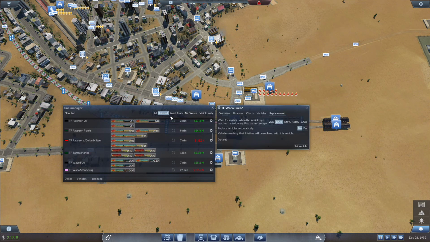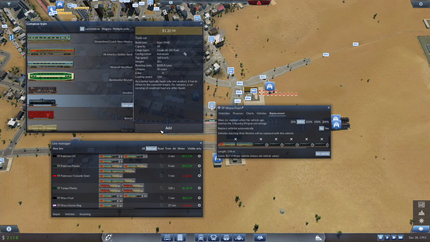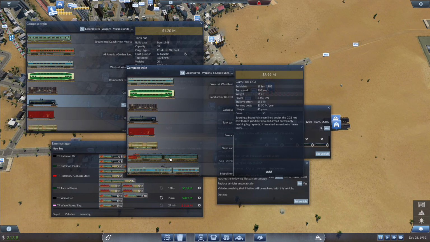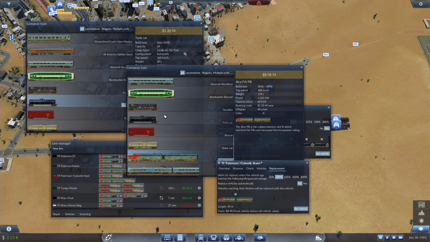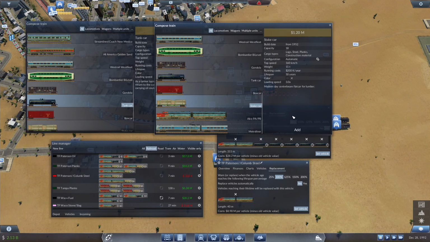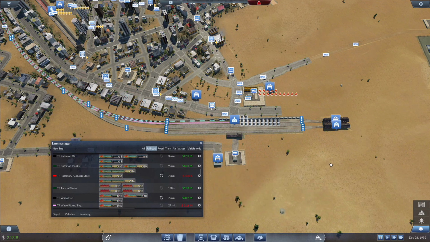You know, I kind of want to ramp this up to... set vehicle. Alco PA, PB. And then as many tank cars as possible. And we are going to say yes and 25%. Patterson Columbus Steel, we're going to do the same thing. And yeah, what I'll probably be doing off screen is basically doing exactly this. Patterson Columbus Steel is state cars. But we'll just do this one at the moment. There we go. Yes, and 25%. There's just one to upgrade, but I will do the rest off screen.